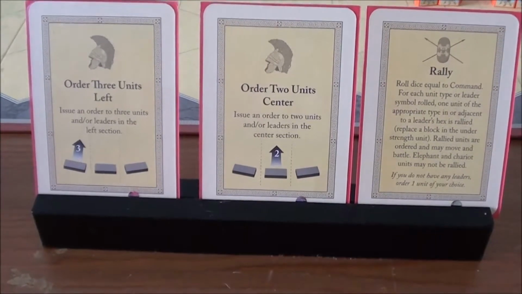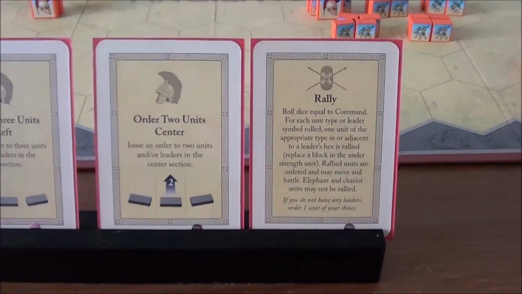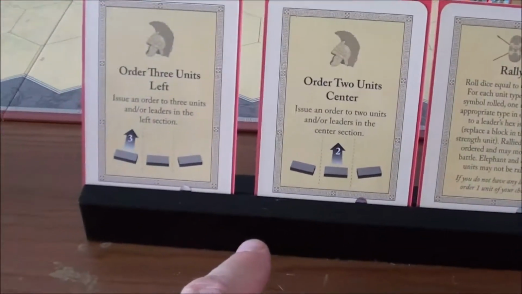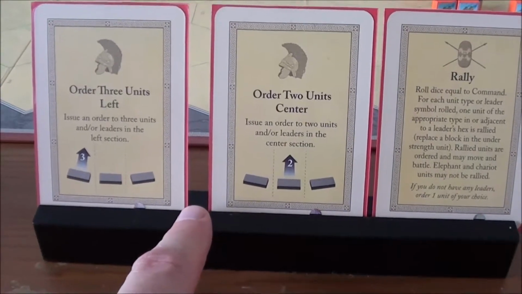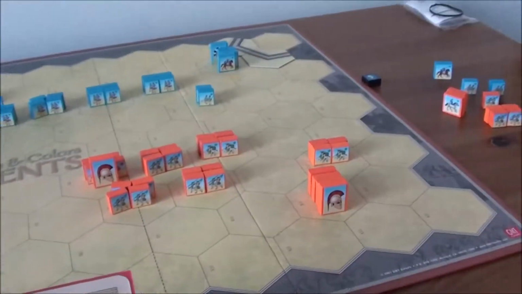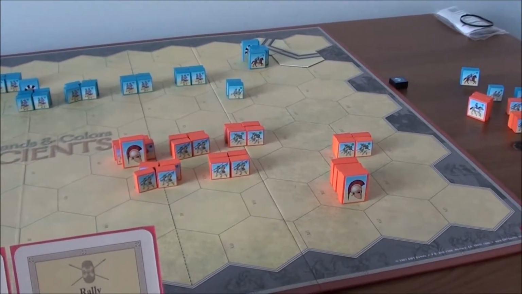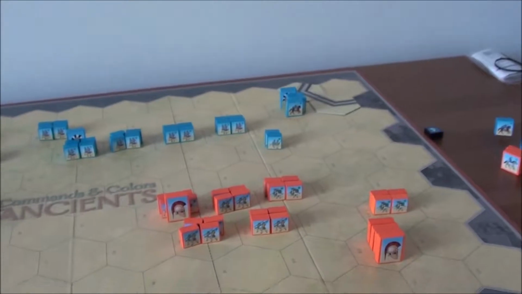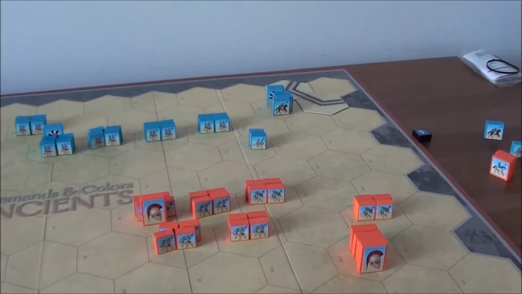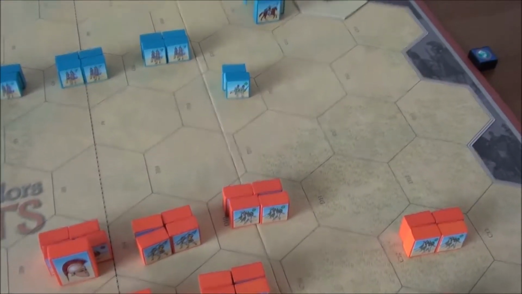2 center, 3 left, meaning there, or the rally. I'm holding on to that one still. Could be more useful in the future. So question is 2 in the center or 3 here. I could move back that guy with that card to get him into safety. But as for the other 3 units, I don't know. I could of course do a cavalry charge, but I wouldn't go.